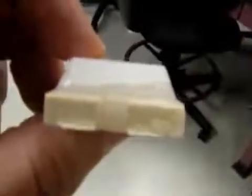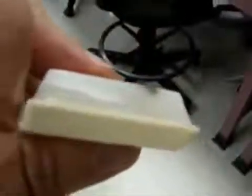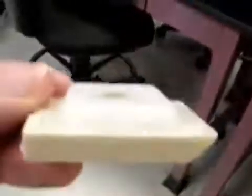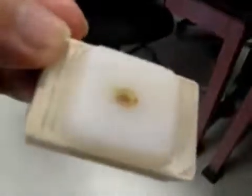This is an example of a double-layered cassette — this is what you don't want to see. The wax crack means that the wax got too cold before you put the lid on and finished filling it up. This also has an air bubble in it right there; you don't want that because when you work with the microtome it is going to break off. This is another example of double layers you don't want. This is an example of a good outcome — no double layers, tissue is centered, the orientation is right. This was a piece of tissue with a lumen in it, and it is embedded correctly.